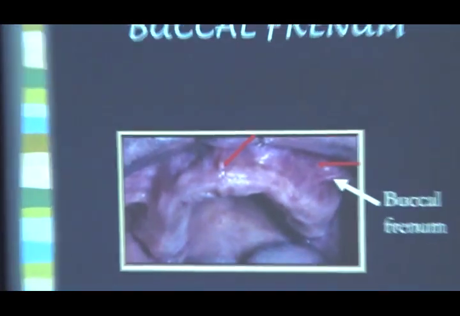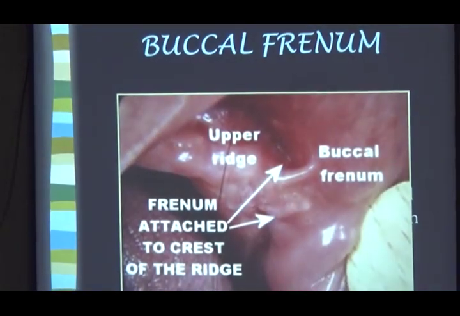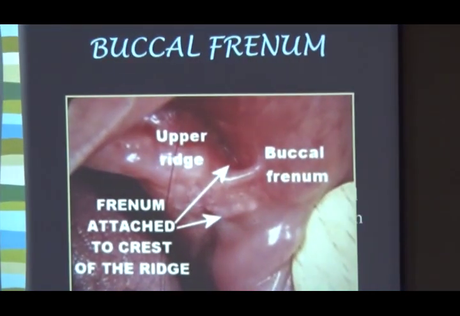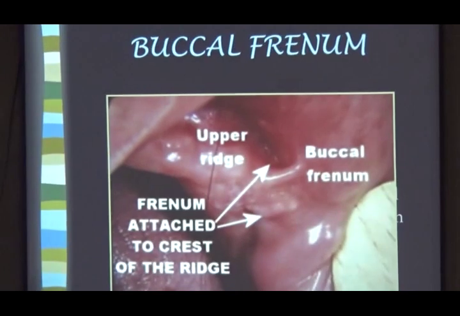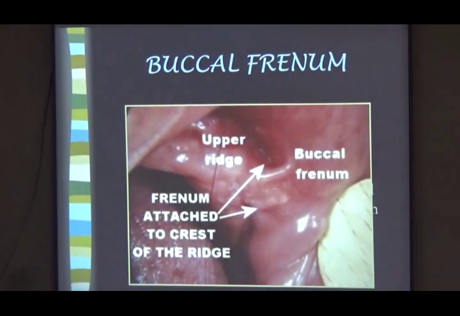You will have to give a wider V-shaped relief. In your denture, when you are trimming it, give a wider V-shaped relief for the buccal frenum. This is because you have to allow the movement of three muscles: levator anguli oris just below the frenum attachment, orbicularis oris from front and buccinator from behind. That's the buccal frenum. It poses a difficulty for us when it is attached towards the crest of the ridge, then it has to be surgically repositioned, and then the denture should be made.